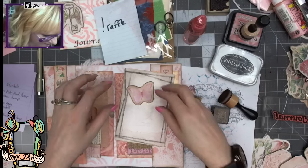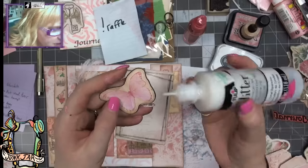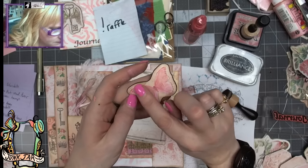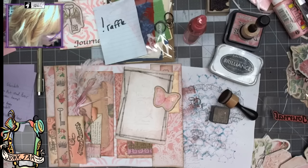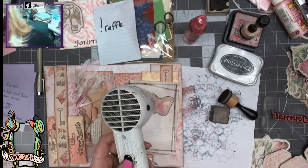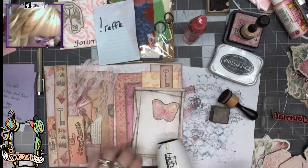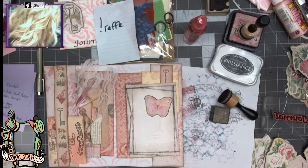So this is part of the Bella Rose kit. And I think I'm going to add some glitter glue to the butterfly. So I'm just going to use the tulip paint again, and put a little bit on here. I'm just kind of squiggling it around, and then I'm going to use my finger to smooth it out. Like that. Then I'll dry it quickly with my heat tool, and then we'll glue it down with some goodies on top. We'll put a little piece of lace behind it. How's that sound? I think I'm going to color the lace. So I got a little piece of lace here. All right, let's get my box out.